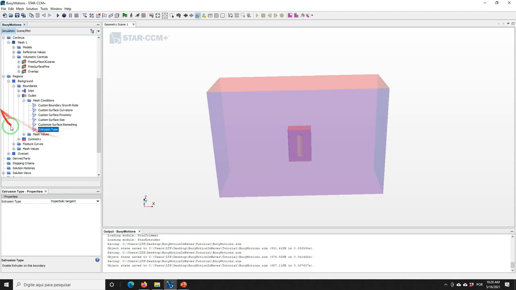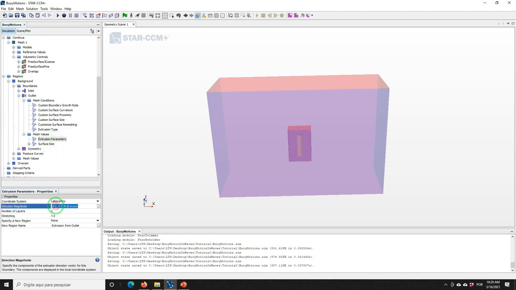Now under mesh values, click on extrusion parameters. Here for the direction, put 10, 0, 0. Put 15 here for the number of layers, and also put 1.4 for stretching.